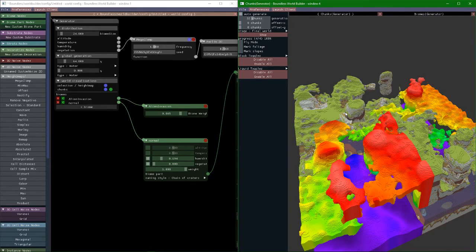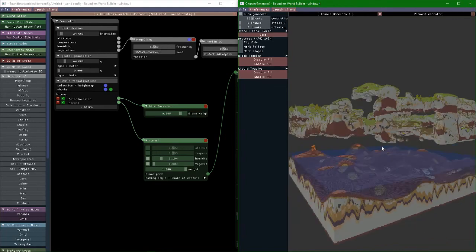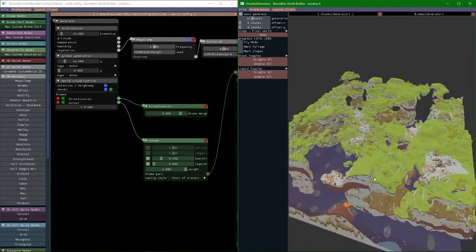But this is a really hard thing to do. Getting two totally different biomes to work together is a really difficult thing to do. Here you see a tree of the normal one.